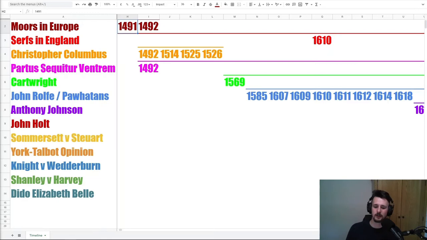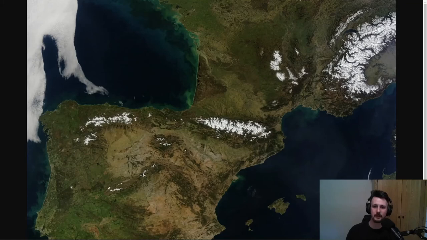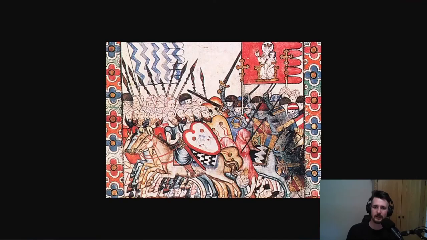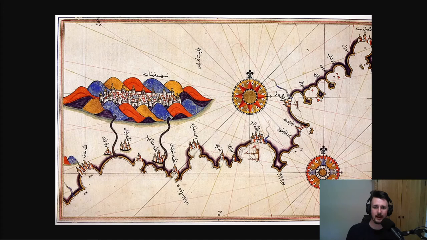the 780-year period from when we left off was known as the Reconquista, and it concluded in 1492. Ferdinand II of Aragon, which was Catherine of Aragon's father, and his wife, Queen Isabella of Castile, were known as the Catholic monarchs of Spain, and they laid siege to Granada for 8 months following April 1491.